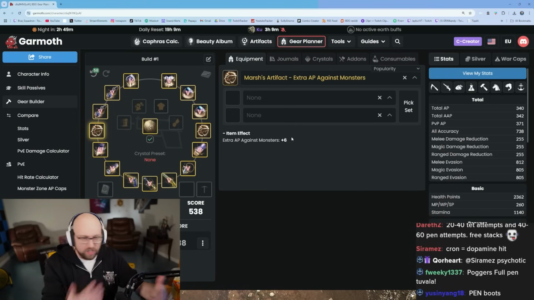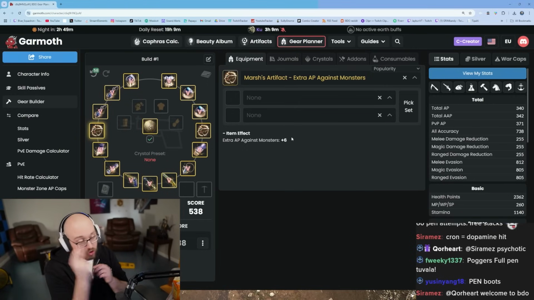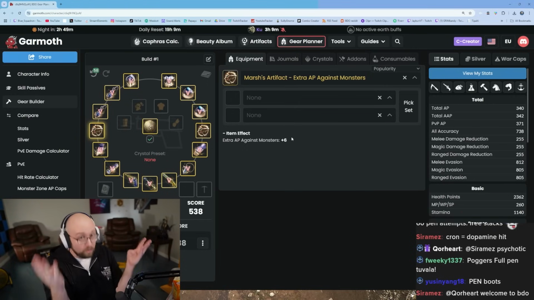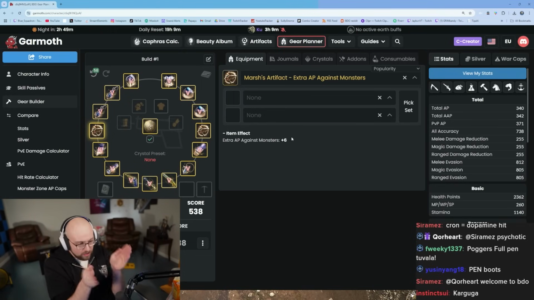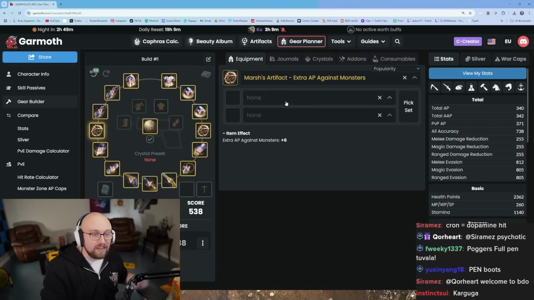If you're wondering what goes in here, these are Lightstones. You can put 2 Lightstones in each artifact. You have 2 artifacts, 4 Lightstones total. You put them in your gear, and they all have set effects. Okay. I'm not going to complicate this. I'm going to dumb this down really easy for you. What set effect should I be using, Blue?